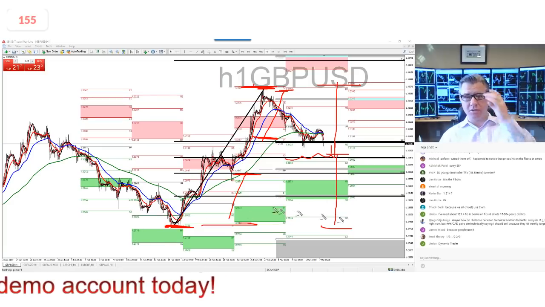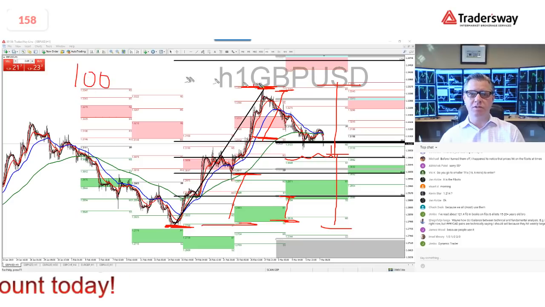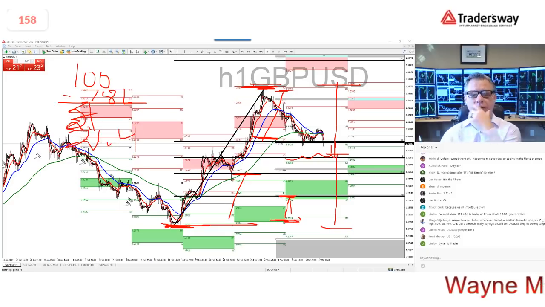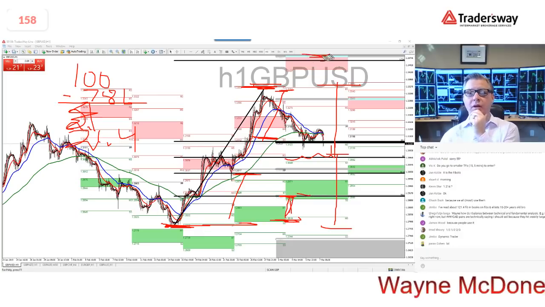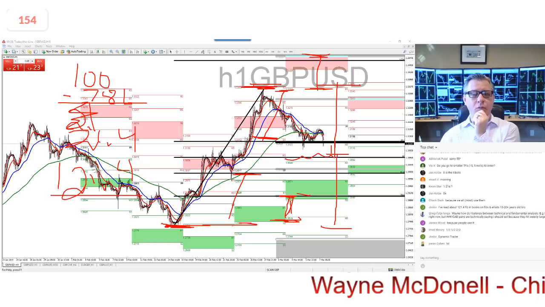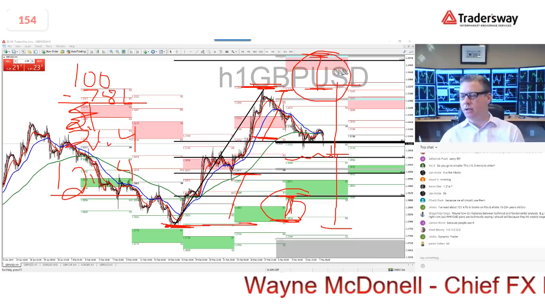I don't know where the 786 comes from, but I thought about it, and I'm like, well, what about this distance from here to the 786? So I took 100%, which is this distance from here to here, minus the 786, and I got 21.4. I thought about that. I'm like, well, that's really interesting. So I want to take this distance now and apply it up here. And that gets me the 121.4. I said to myself, I wonder if that will work. And sure enough, it worked really well, and I used it for many, many years.